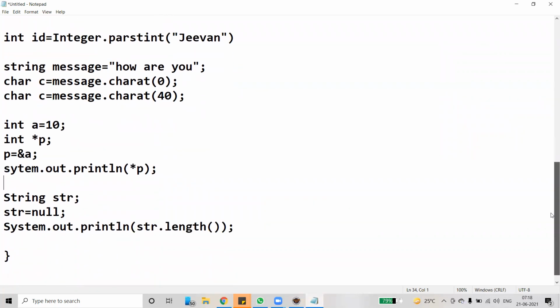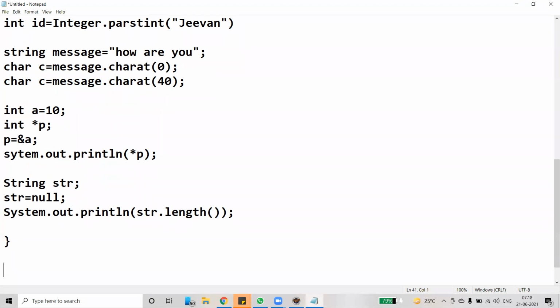Then how do we handle them? We need to handle them, right? We are executing a program, and suddenly you got an exception in your program. As a programmer, you need to handle this exception. That's why we call it exception handling. Java basically provides a wonderful structure to handle exceptions.